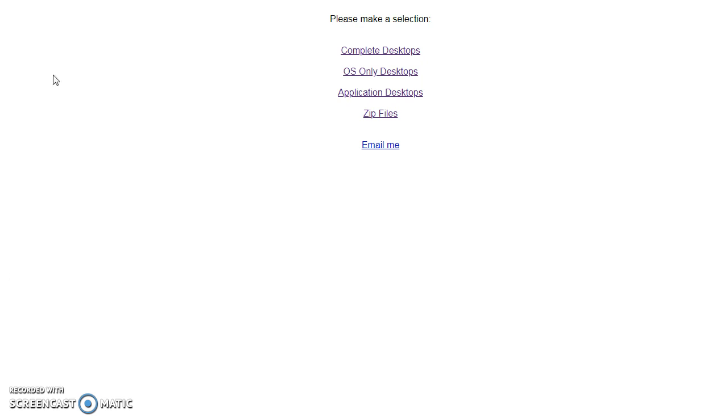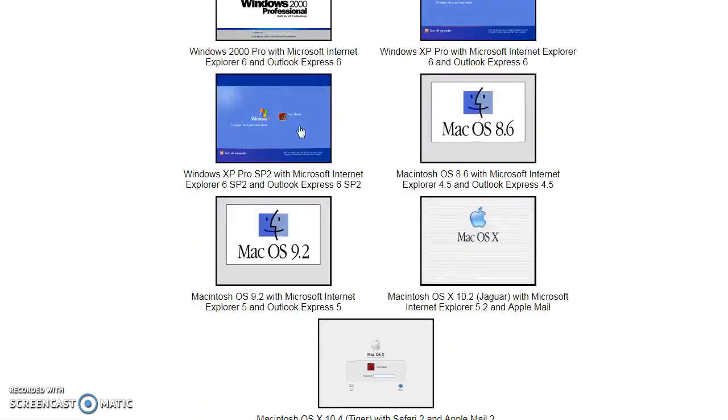Today we're going to be looking at virtualdesktop.org. Now, this thing is actually really well made, even though it has some pretty bad stuff. Usually these operating systems are made completely with HTML and no disks. It's all just disguised as HTML, which is in fact pretty cool, I have to say. So we'll just go with complete desktops.